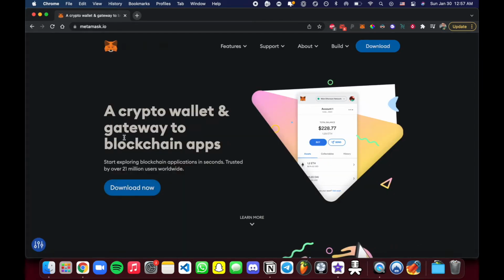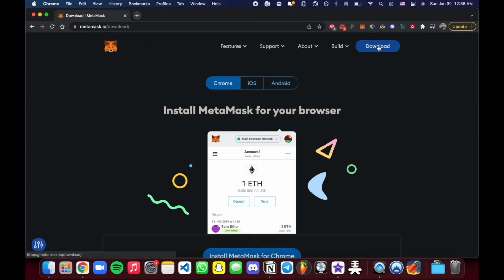For the purposes of this video, we'll be doing this on a desktop or laptop computer. MetaMask does work on phones as well, but this tutorial is just going to be a computer tutorial. Once you're on metamask.io, hit download at the top right. It should show your default browser up here. This is working for Chrome, which is what I'm using, but it also works on other browsers like Brave browser. Just make sure it's supported with your browser, but it is supported with most browsers.